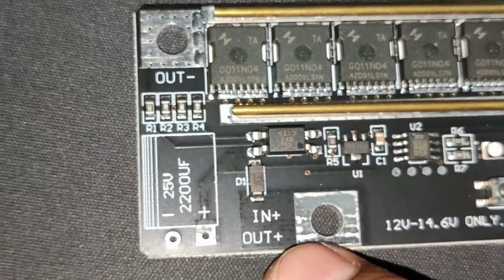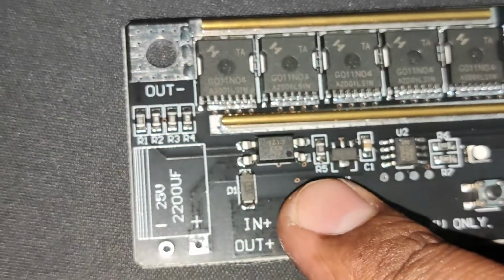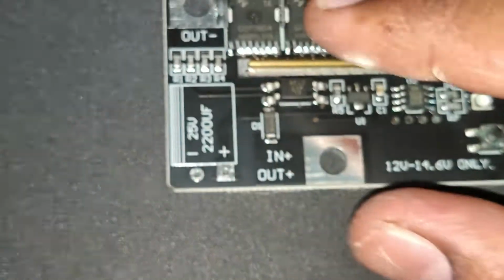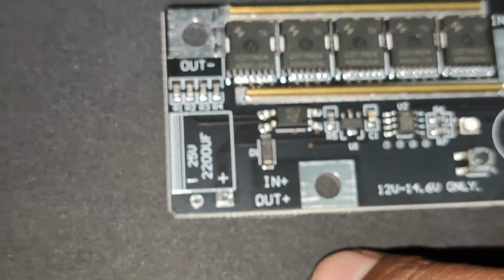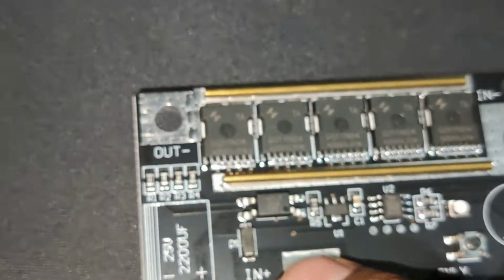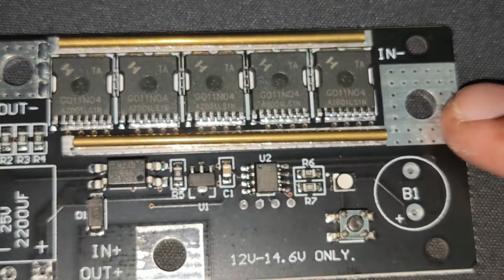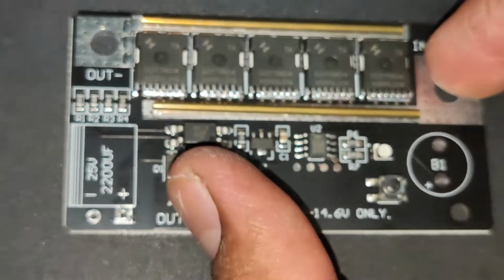And yeah, there is in plus and out plus. It is like this. Okay, and here you put the capacitor, this big capacitor. I am not going to arrange it here. The input and output plus terminals are from the same point, and here is the output minus, and here is the in battery minus terminal. There is a very big gap, it's very good.